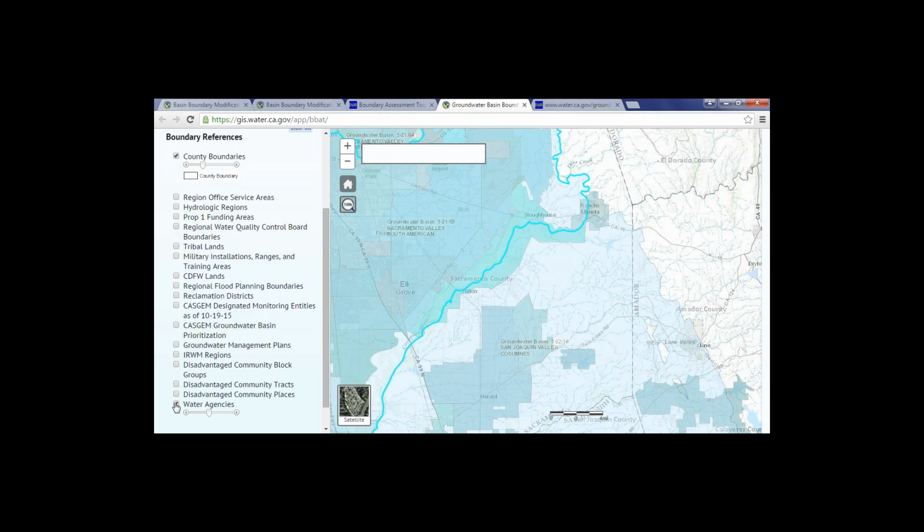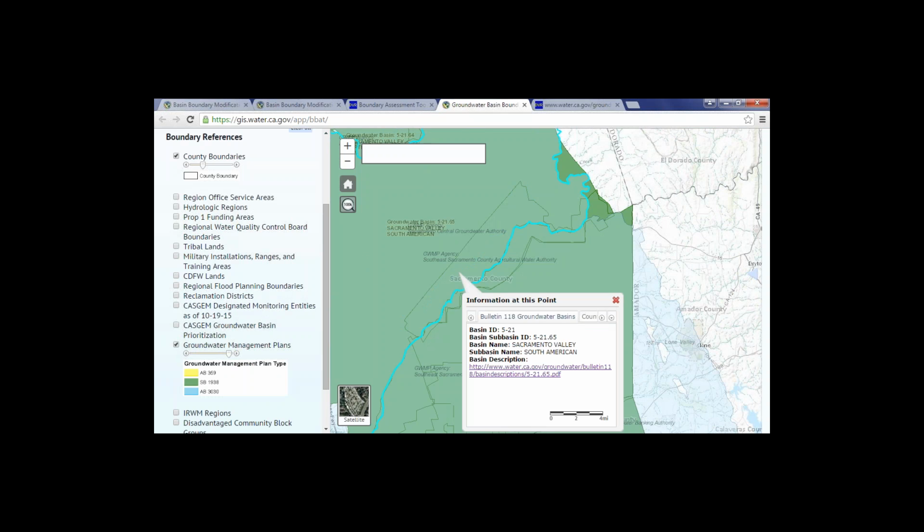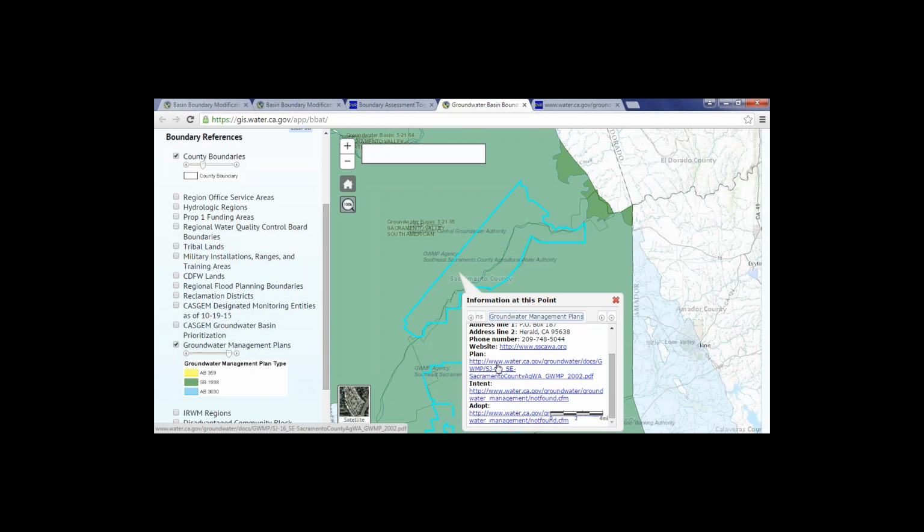Some other coverages I'd like to point out very quickly here are the groundwater management plan. You can simply click on the information and find the groundwater management plan, select these plans, and download the plans. Again, another source for good information regarding the basin for you to use in the submission package.